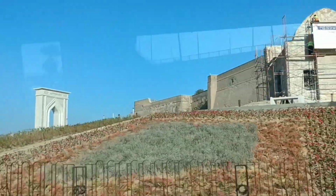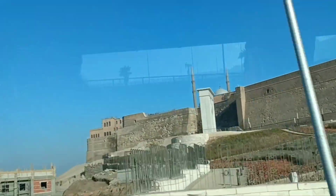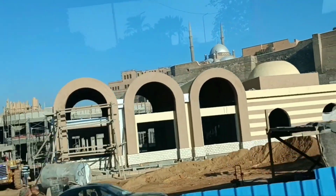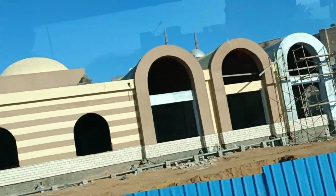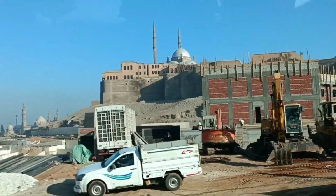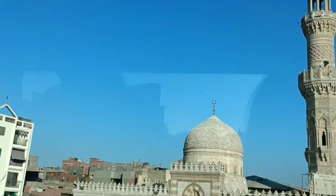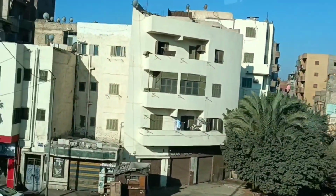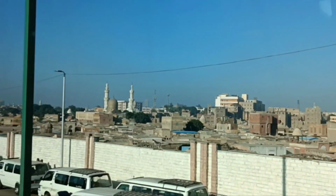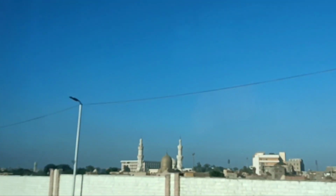Also, we are still in old Cairo. How does old Cairo look? I mean, the buildings are so old. I told you before, some mosques here are 700 years old, some 800 years. All the mosques here, like this one to the left side and the right side, have 4 schools inside the mosque. In ancient times, the mosque was used to teach the students about religion. Now we don't use the schools, but before, this mosque was used for that. This mosque is from 1356, from the 14th century.